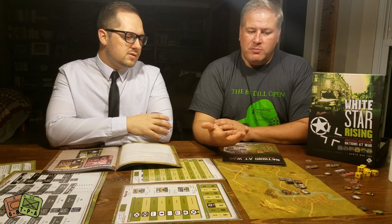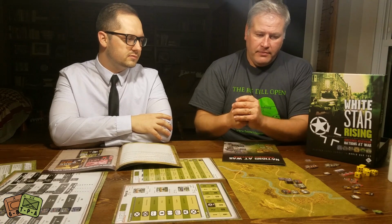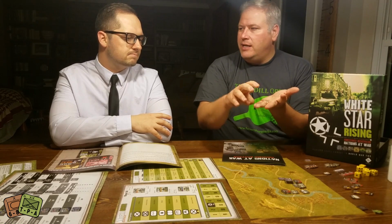But this is a small combined arms game. We had infantry, mechanized infantry, anti-tank guns, a Sherman tank. There's a lot of stuff. This is just an introductory scenario where we were trying to learn the system. The scenario focused on movement, fire and move, range for artillery, command radius, and those kinds of things. The game is based on headquarter units, and in this scenario we only had one headquarter apiece. I'm sure in some of the other scenarios you'll have different formations with different headquarter units.